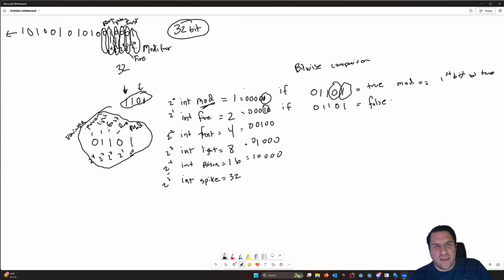And then we need to say if this fire bit is not set, which is going to return false, right? Because it's not equal to 1. It does not equal our fire bit because it's 0. Now we need this second bit to return false. And this is where the bitwise comparison operators come into play.